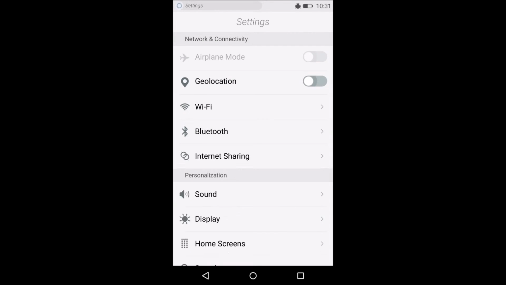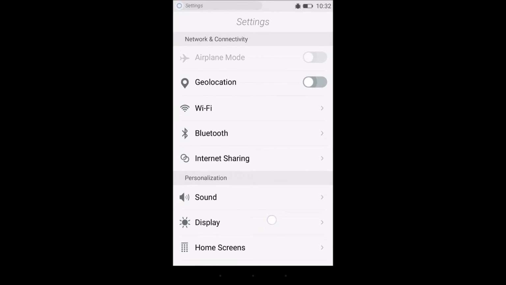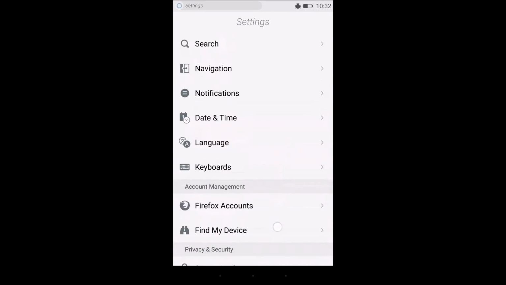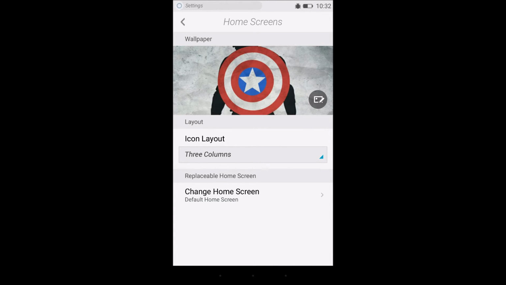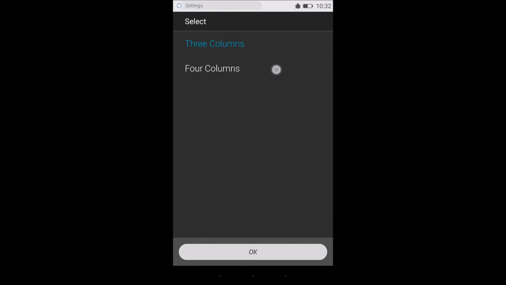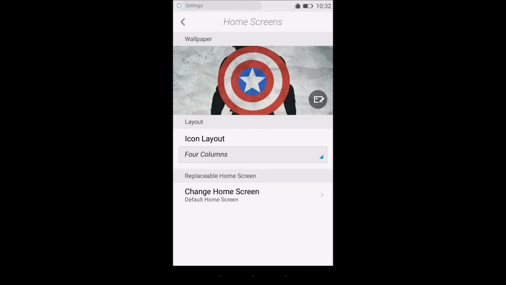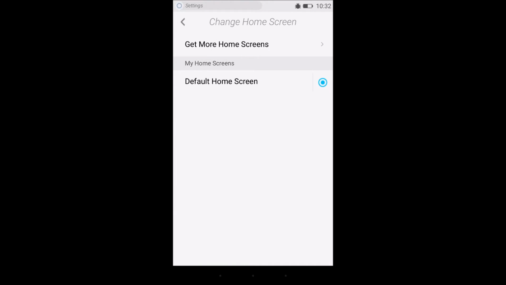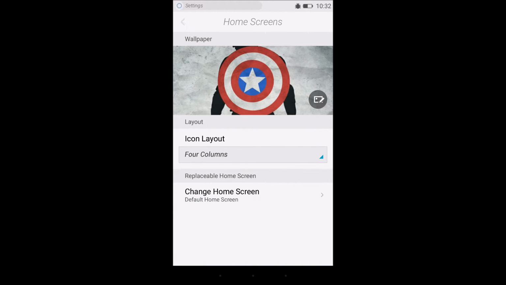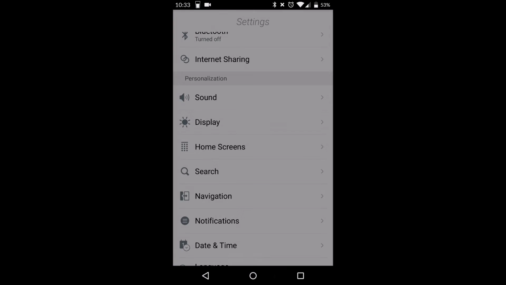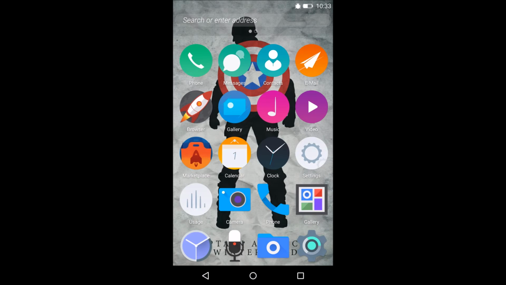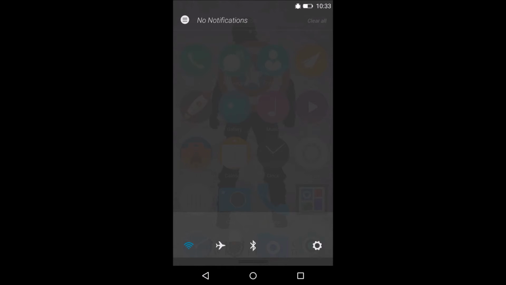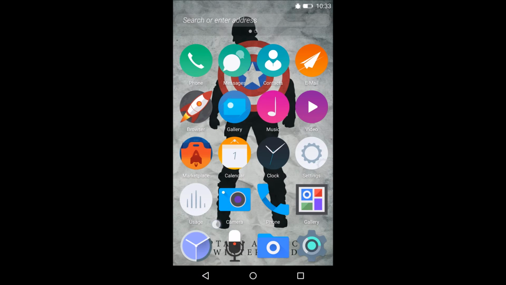Let's get into the settings icon and let's try and change the home screen settings. Maybe we could try to see if we can change the number of icons in the layout of the home screen. Yes, we can, but we are limited to the option of either choosing 3 or 4 columns. There are certain more options to customize your home screen using the market from the Firefox OS launcher. Going back to the home screen, we could see the updated launcher with a row of 4 icons instead of 3 as before. The notification drawer is quite simple with a limited number of toggles which cannot be changed.